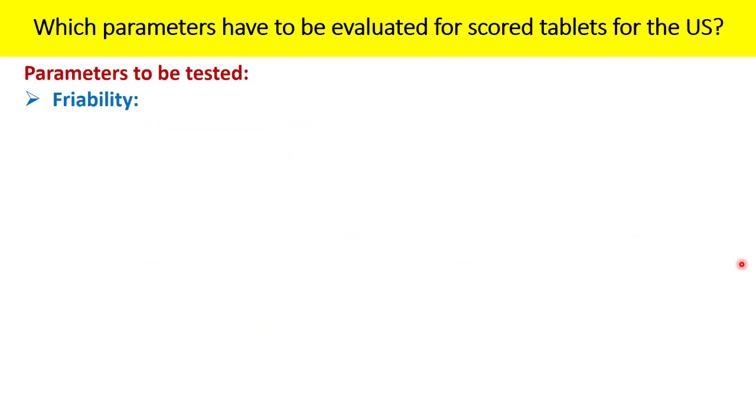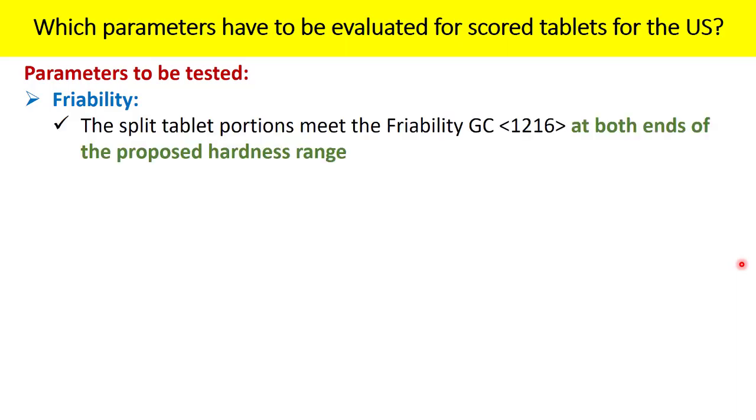So the second parameter is the friability. Friability is very much associated with the tablet breaking, and the moment you split a tablet into different portions, the tablet strength gets lost. And the moment the tablet's strength is lost, the friability of a tablet can be at risk, and hence you need to understand what the friability is. So most of the time the weight loss of the tablet should not be more than 1%, I think, according to my information, and you can refer to the USP General Chapter 1216.